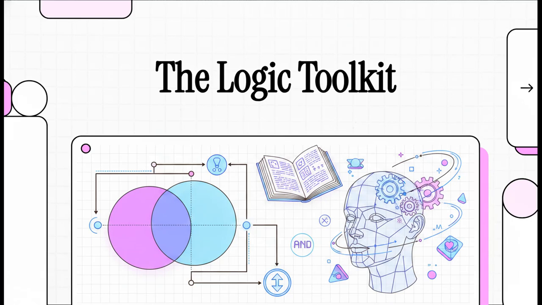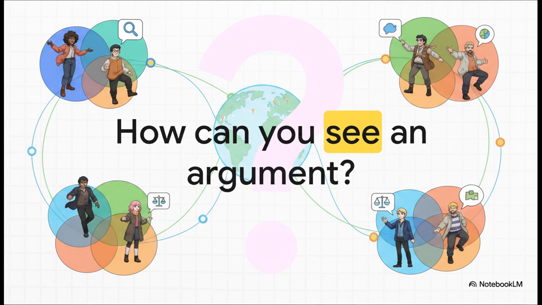Today, we are putting together a brand new visual toolkit for your brain. We're going to break down how logical arguments are built piece by piece so you can actually see them. I know, it sounds a little weird, right? But what if you could visualize the claims people make every day? Map them out so they make perfect sense. Well, you can. And the secret is a surprisingly simple tool called a Venn diagram.